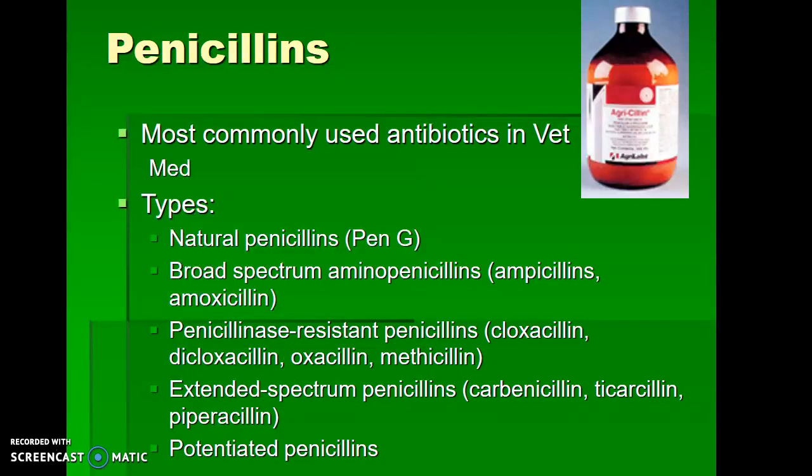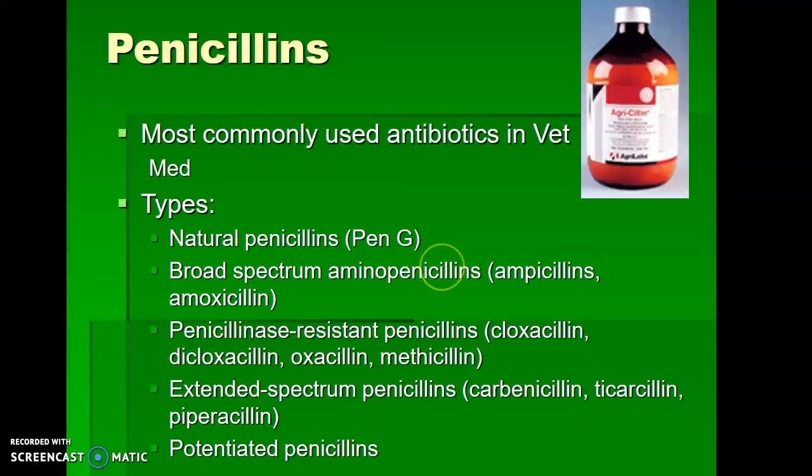they are still very commonly used. There is a considerable amount of resistance to these drugs, but we still do use them, and we've done things to them to make them more useful in situations where they would have otherwise been not so useful because of resistance. So there's a variety of types here, and there's the natural penicillins or penicillin G. This is still derived from growing the fungus, and most of the rest of these are synthetically derived.